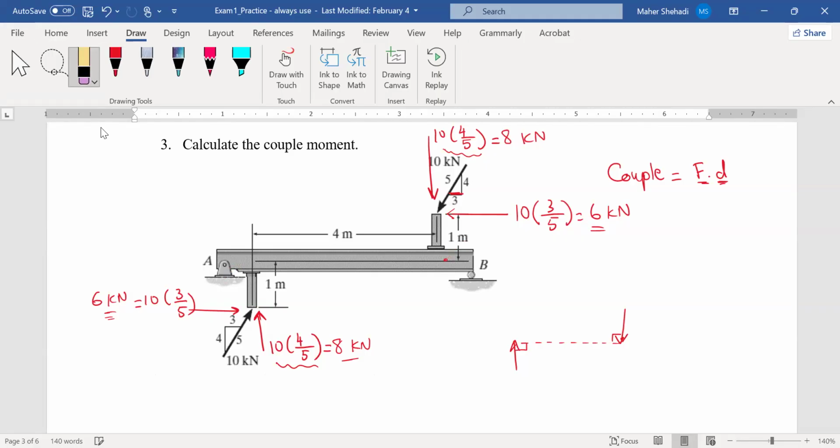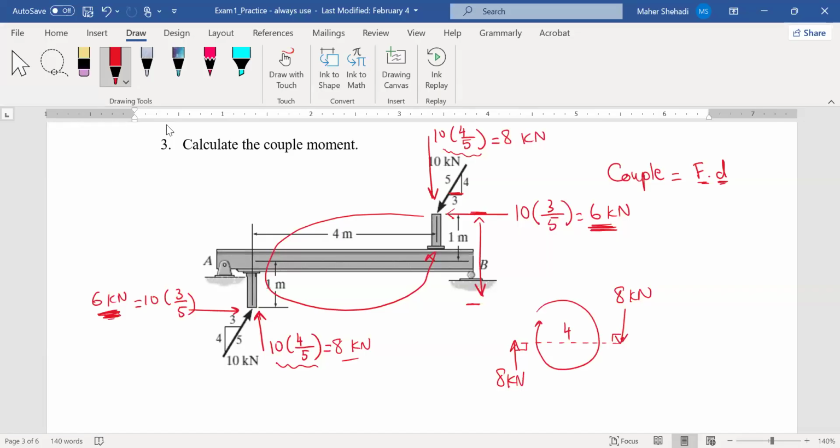Whereas here, as you can see, they're away, so they would cancel just the force, but they would also create a moment that would rotate this way. Since it's 6 to the left, this one, 6 to the right, this one, and they do have a perpendicular distance, which is from here all the way to here. So it would create a couple that has a distance of 2. So this one is 8 kilonewton, 8 kilonewton. That's the first couple. It has a distance of 4, and it's going in this direction, so clockwise or negative.